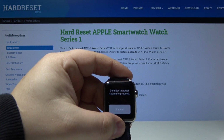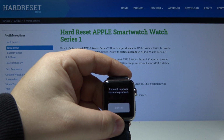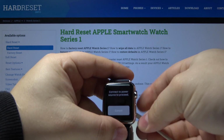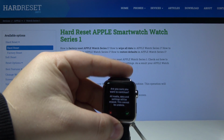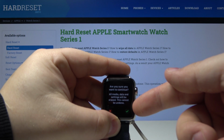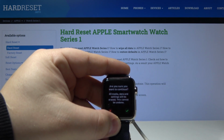Now we need to connect our watch to a power source, to a charger, so let's take our charger and plug it back here. Now let's tap on the green check mark to confirm.